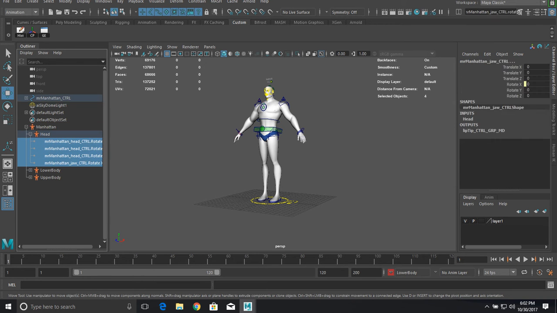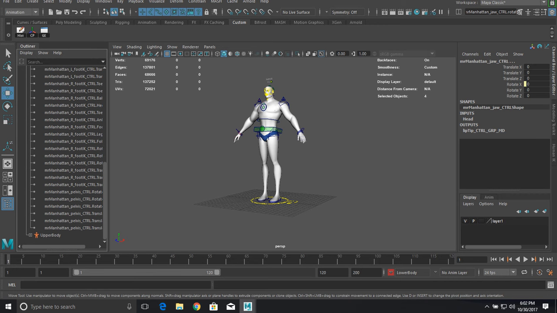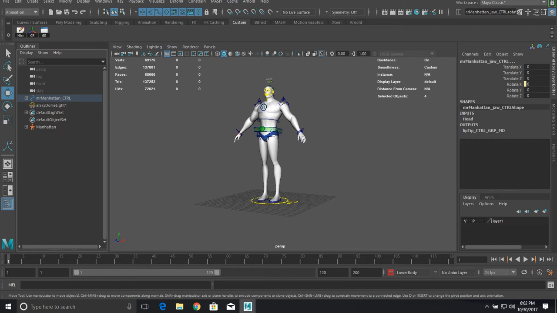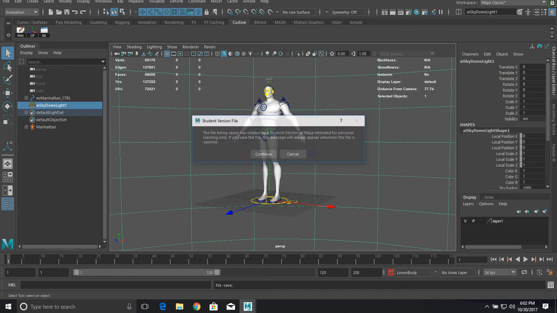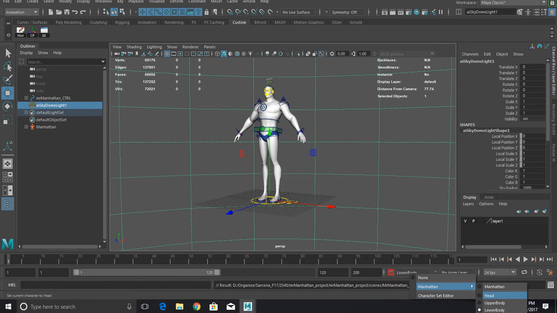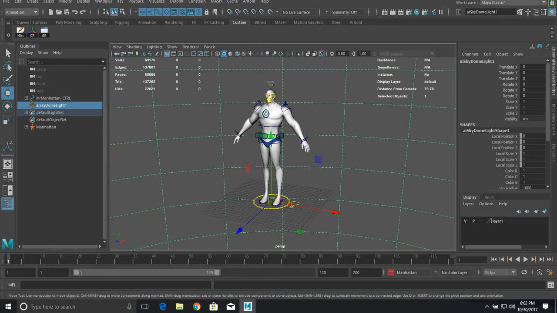As we were adding stuff in the outliner, you'll see there's Manhattan, there's head. Here's all the stuff that's on head. Here's lower body. Here's all the stuff that's on lower body. There's upper body. This one's going to be more. There's all the stuff that's on upper body. Okay? This is the cool thing about this. Let me save this so I don't ruin it. If I switch this to Manhattan, and when I hit S, it's going to say result 178 keys because it went through and set 178 keyframes on every single thing that I had selected in that group.